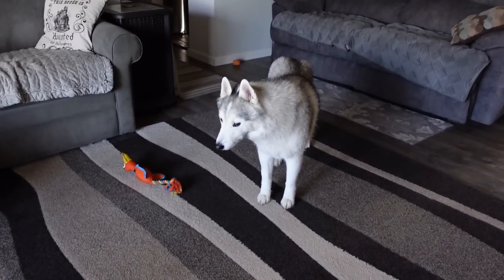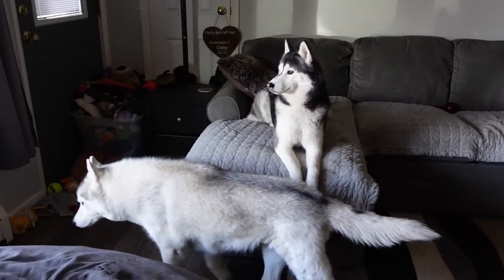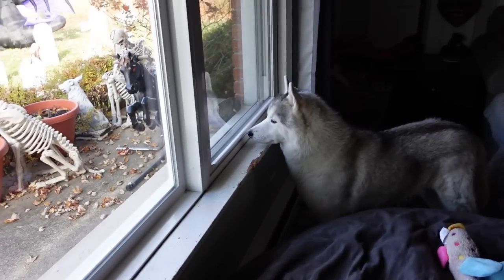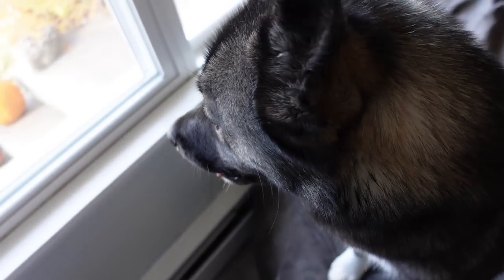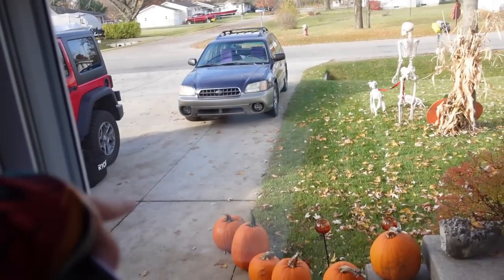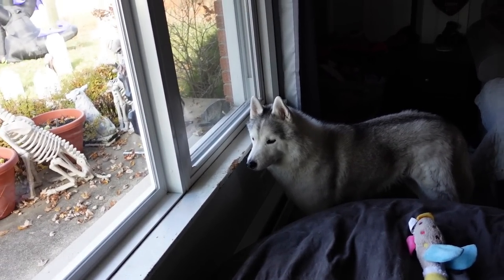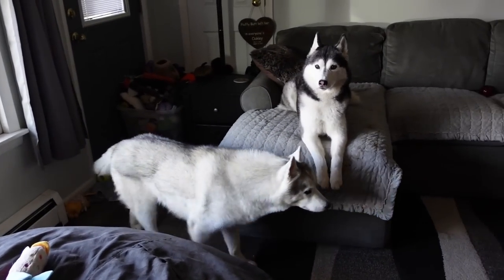Day five has begun. If we sound tired, it's because we are. We're starting earlier today because we have like 40 plus pumpkins we need to try to finish. We printed some more patterns and we're gonna get ready. More people are coming over early today — Mr. Greg is already here and the dogs know that. They're excited. Lana will be here shortly with Eric. Lana doesn't carve pumpkins, but Eric does. The girls just get to play with Lana — that's the fun part.